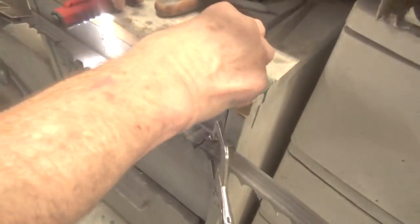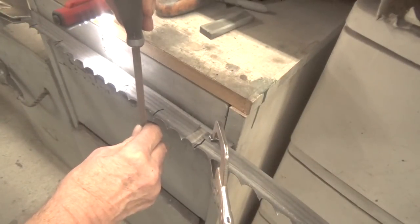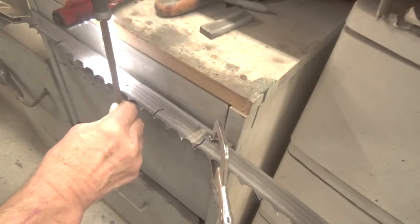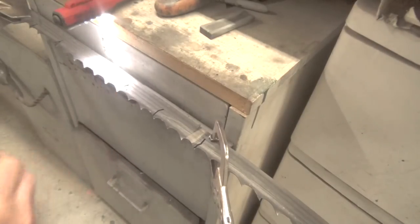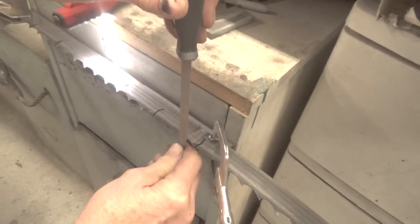The best thing to do is to hold, I'm trying to hold multiple things, but the best way is to hold the file like this. Okay, so you can control your motion. And you don't want to slide off the tooth. So you've got to get a feel for this, and you will. And you'll even be able to feel the difference between when you're running the burr off and when you're not.